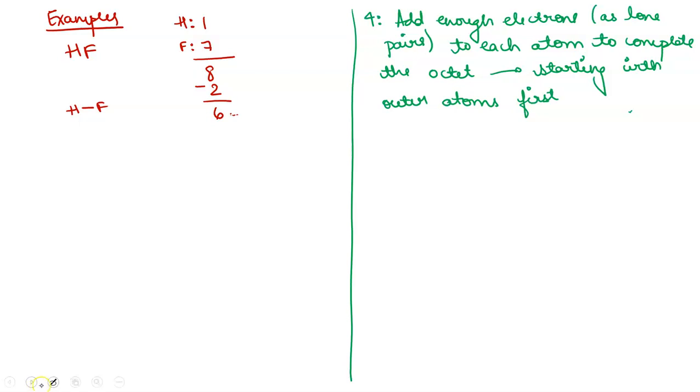Okay, so let's put our lone pairs. How many lone pairs does fluorine need to complete its octet? We need 6, right? So 2, 4, 6. I'm going to go back to my count, subtract 6, and we're left with 0. Okay, is my octet complete for both my atoms? Hydrogen, yes, it only needs 2, so it has that. Fluorine has 3 lone pairs with 6 electrons around it, plus the 2 in the bond, so that is a complete octet for fluorine. So this is a good Lewis structure for HF.